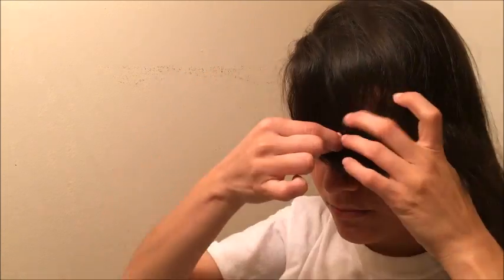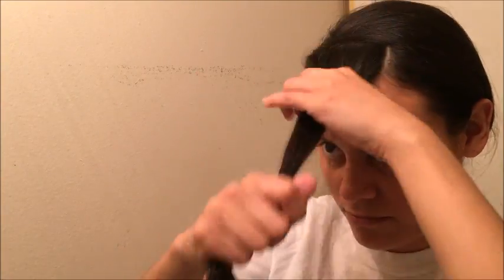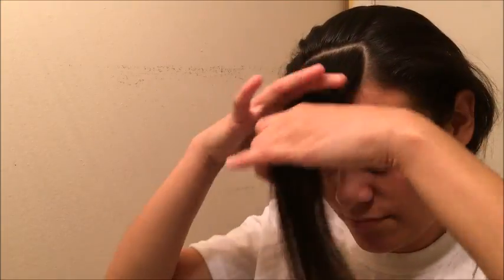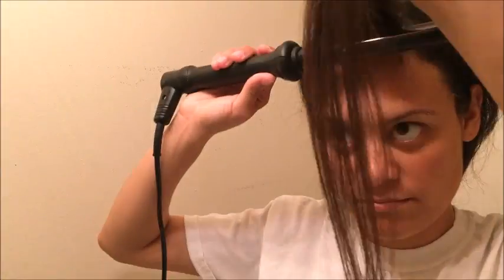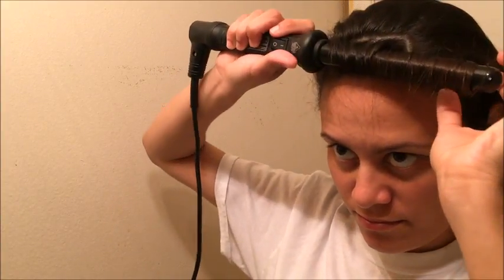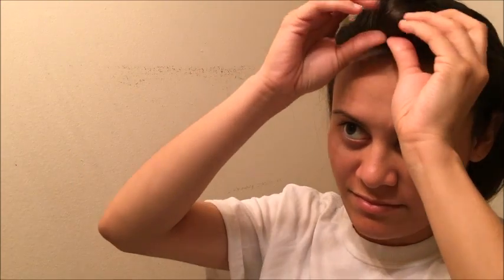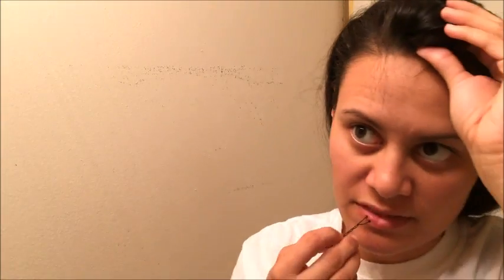After you're done brushing your hair, you're going to start off by splitting off a section of hair in the front, and just make sure that no other hair gets in the way. You're gonna wrap that section around the curling wand going towards your face, and hold it there for a few seconds, maybe about 5 to 10 seconds, no longer than that. Then you take the curl off of the wand without unraveling it, and you pin it down like so.